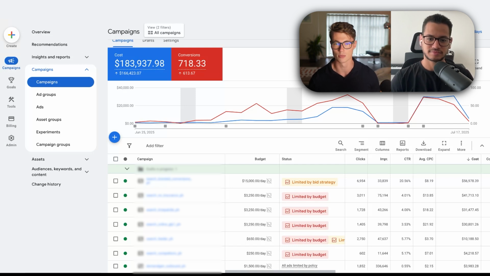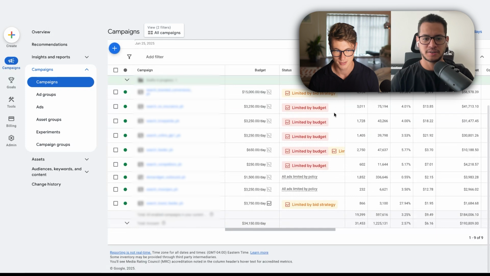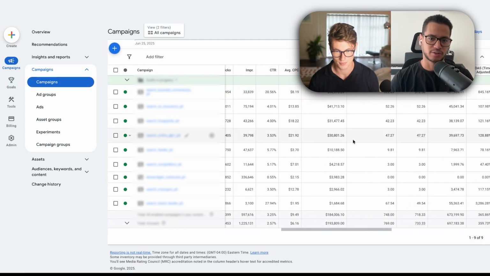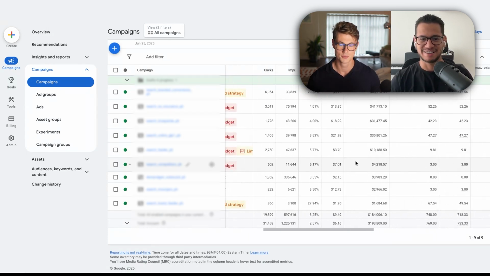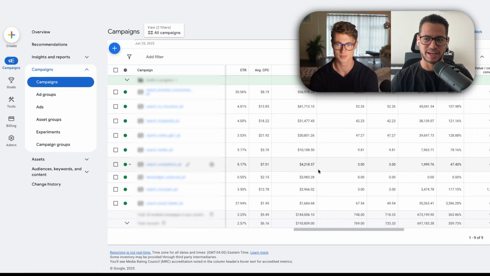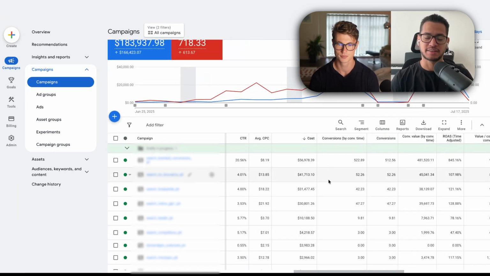That one was able to scale to nowhere near this level, but it was doing about a couple $100,000 a month in spend, I think 100, 200K a month in spend, something like that. But yeah, is there anything else you want to cover about this account, Dean, that might be valuable to the audience? No, I think that's primarily it. Be careful of your negative keywords. Be mindful of how you manage the budget races, because at this level, it can actually affect you a lot. Just make sure to be on top of it.